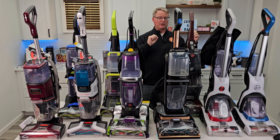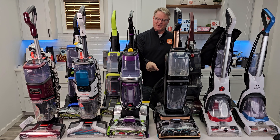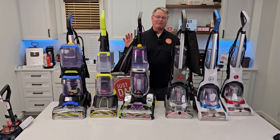It's going to be between Bissell and Hoover — they've just been doing it the longest. We've got some lightweight models that are easy and keep you off the floor using those little spot cleaners, and then we've got some big models when you want to do the whole house. First, let's do the lightweight models.